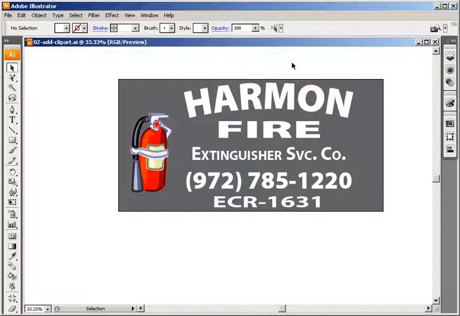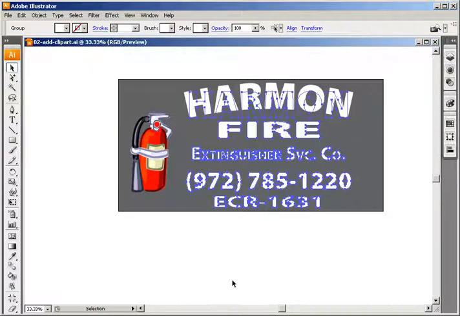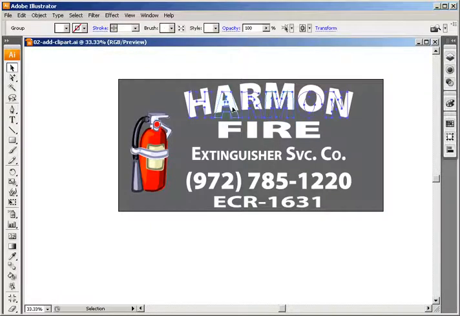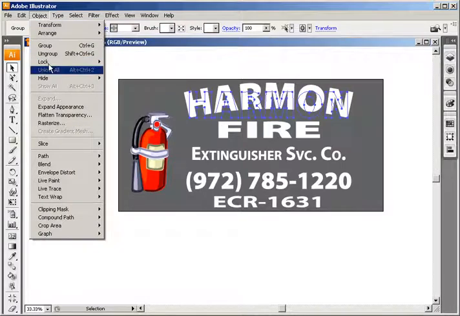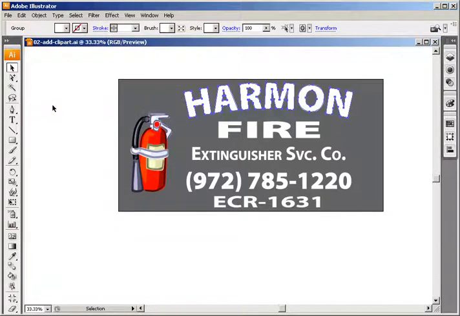So if you want to get them perfectly aligned, select them all and turn them to outlines by holding down Control Shift on the keyboard and hitting the O key. Now they are all turned to outlines. The other thing I want to do is get rid of this effect, or actually, better said, make it permanent. And to do that, select Harmon, go to the Object menu and say Expand Appearance. Now, the appearance is expanded and, well, you get the idea.